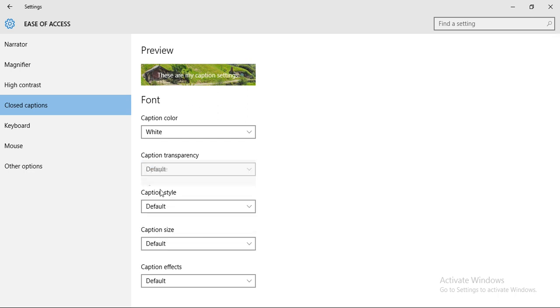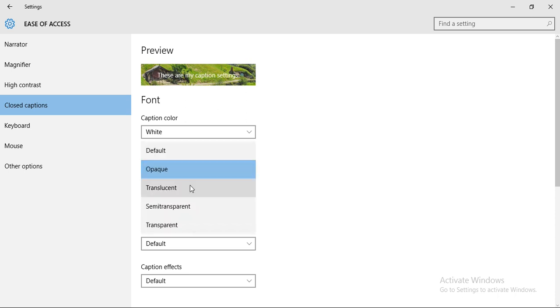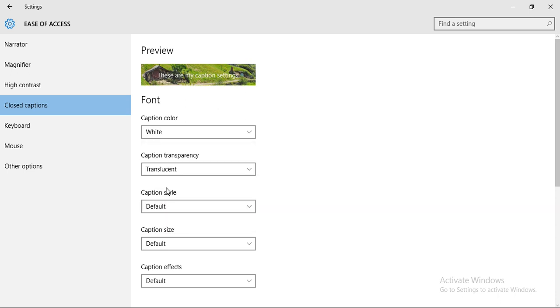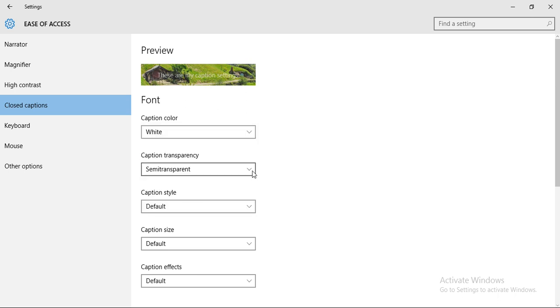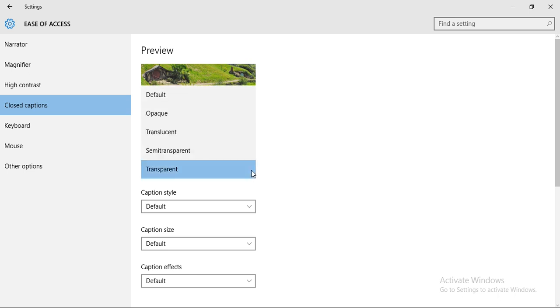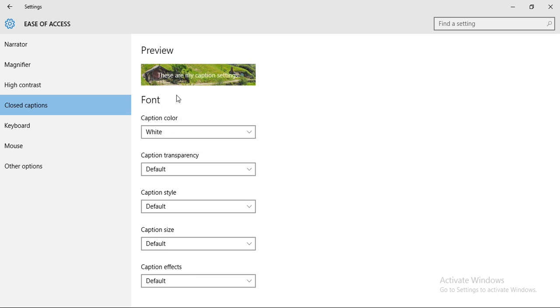When you say opaque, it will come the same. When you say translucent, it will come a little dim, then semi-transparent, a little dimmer, then transparent, it will disappear. So when you require the caption to be transparent, make it transparent from here.